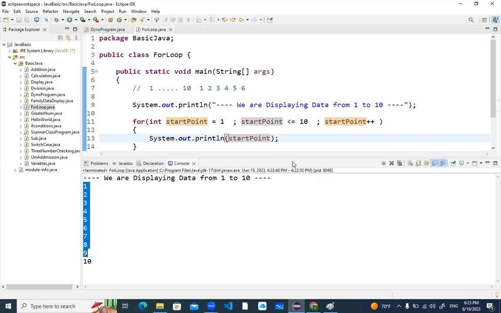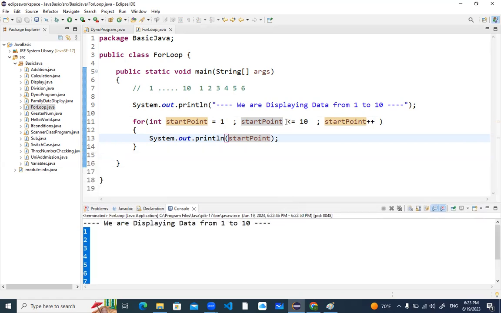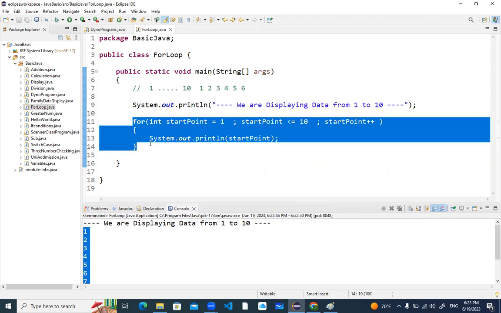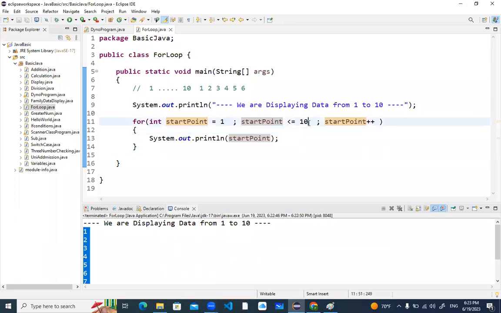You can see that if I would go with System.out.println, it would be 10 lines of code. But as of now, I shortened it to 3 or maybe 4 lines of code. Now you can do anything. I will go with 100.